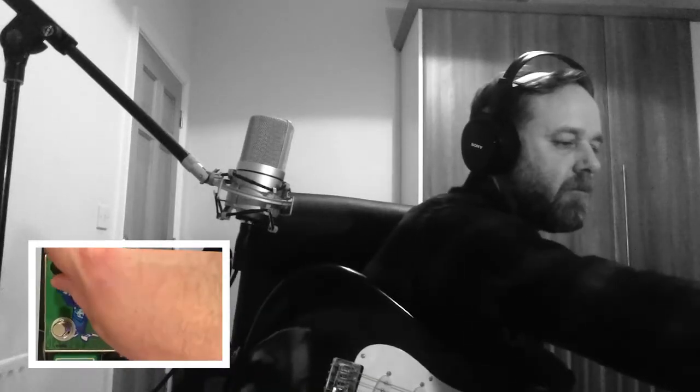So I'm going to demonstrate the modulation side of the pedal now. The modulation is very much a Deluxe Memory Man sort of modulation, so it's really, really pronounced. When I have it down here in the low registers, like around the 9 o'clock mark, it's quite pleasant. So adds a little bit of warble.